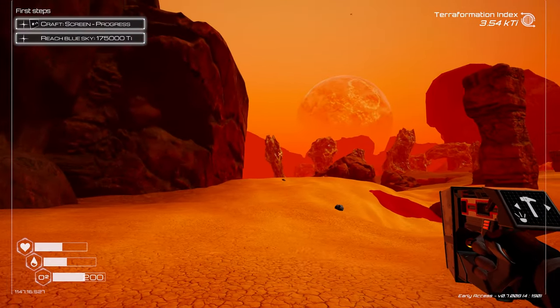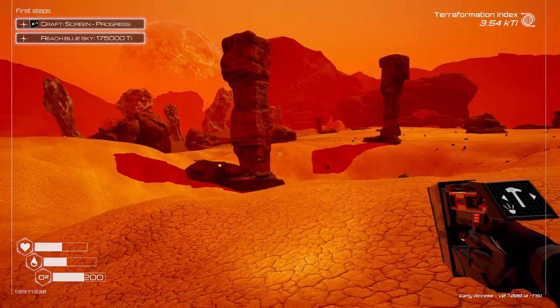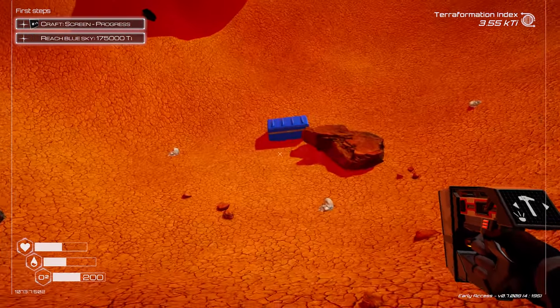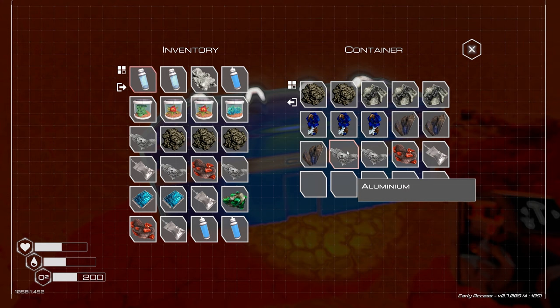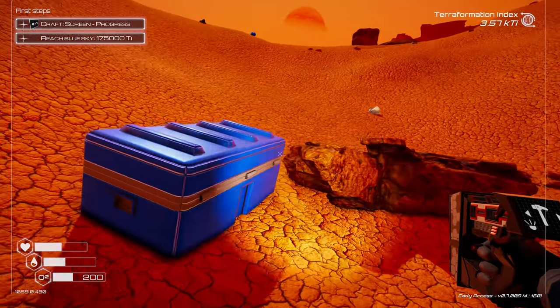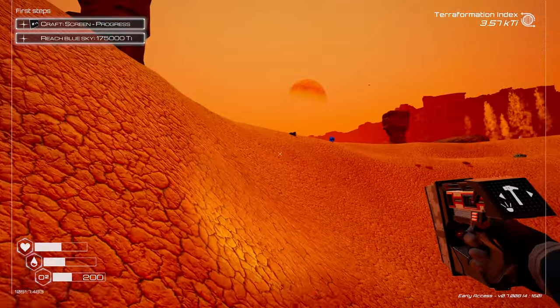That's a different kind of biome over there, isn't it? We might have to explore that as well. Oh, there's another crate and another one there. Please tell me there's food in these. Did I die here? Is this mine? Let's drop that. Pick up that and that. Is that mine? I don't think I died there, did I?